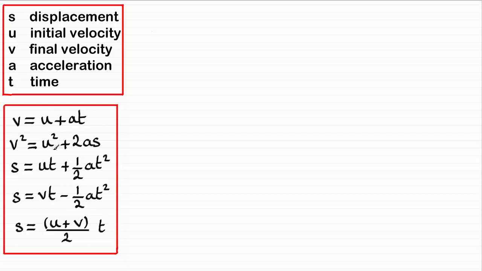And in each equation you'll notice that one of the variables s, u, v, a, or t is missing from it. Like for instance in this first one you can see that this equation doesn't have the letter s in, and this one doesn't have t in, and I'm sure you can work out what happens in these ones.